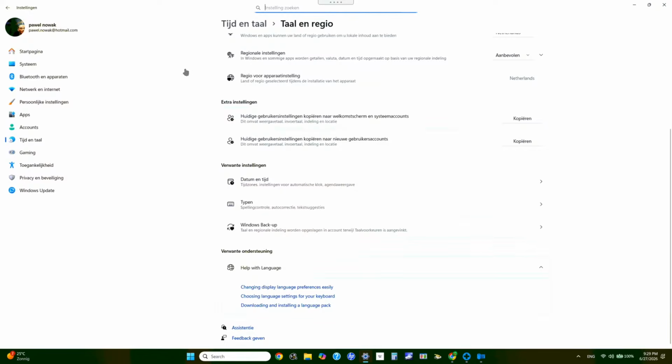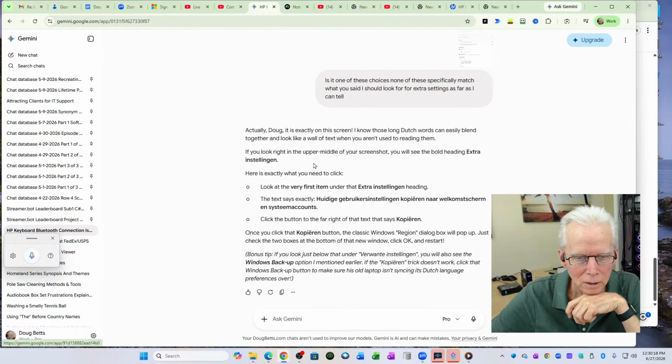Upper right, you will see the bold heading Extra IntelliGen. I don't see that. You'll see the bold heading. If you look in the upper middle of your screenshot, you will see the bold heading Extra IntelliGen.